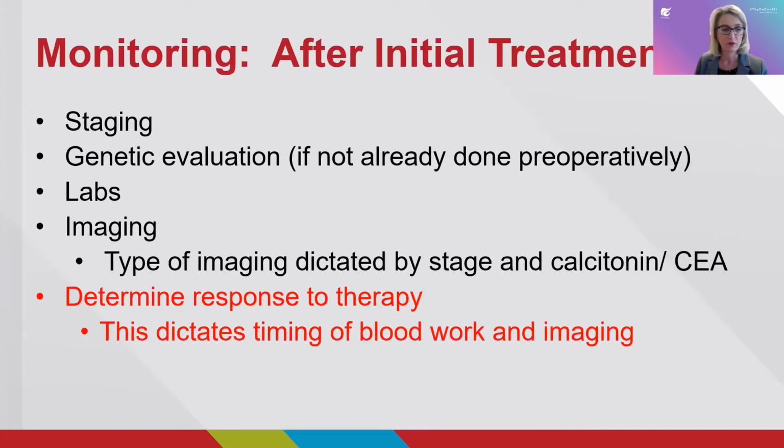Once we've done all of this, you need to determine, okay, what is the response to therapy? You know your stage, you've had your genetics evaluation, your labs, and all your imaging. Now how do we decide where things are at and where we go from here? The response to therapy dictates the timing of your blood work and imaging going forward. No two people are really alike in how they would get monitored, so you want to know what the next best step is.